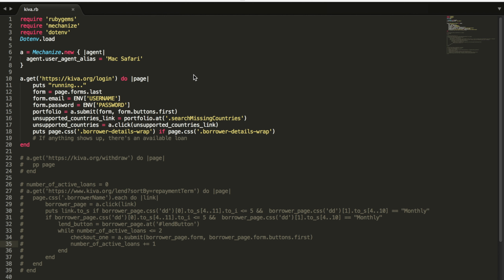So, what is Mechanize? Well, there's a lot you can do with it, but one of the biggest things it does is help you navigate and parse HTML pages using Ruby scripts, and it's super helpful. The example I'm about to show you is a sequence of logging into a website, clicking a couple links, and then looking for particular elements on the page.